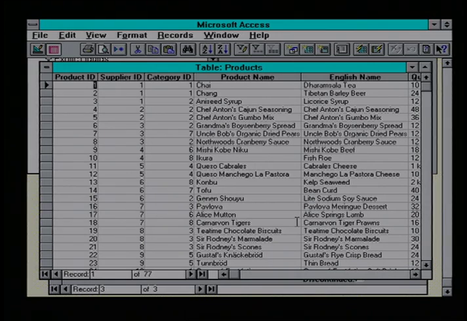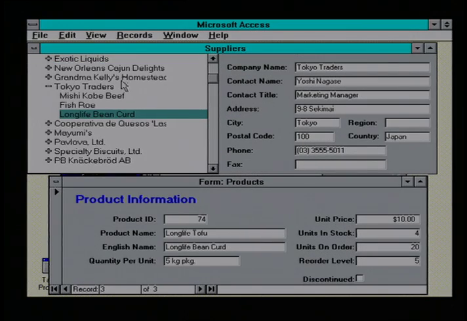What I have is a table of products and suppliers and appropriate information about those products and suppliers, such as names and addresses. Finding things in these tabular databases can be very difficult, and query languages are very daunting to people to use. So what we've done is we've created a different way to organize this information, which is done hierarchically as shown in this top left pane here.